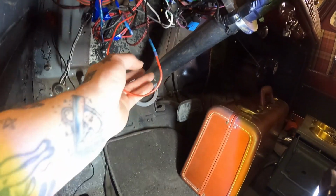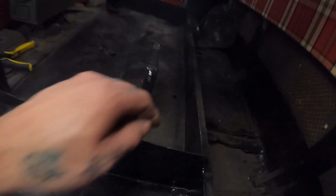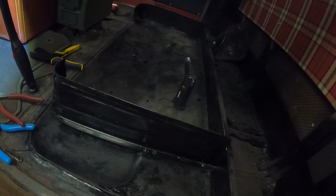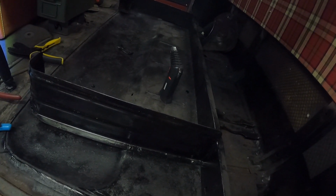I'm going to tidy up the wires, pull the wires underneath the truck and feed it up through this little grommet here, protect the wiring, and then I'm gonna start mounting some LED lights. And gotta run a switch. Actually, I gotta run a switch.